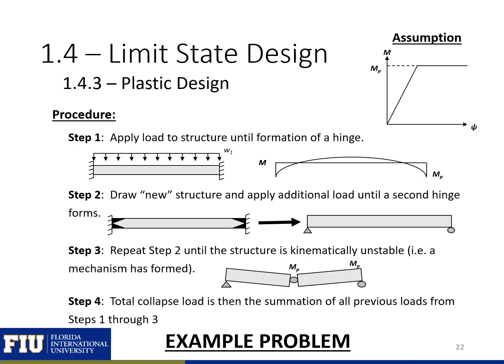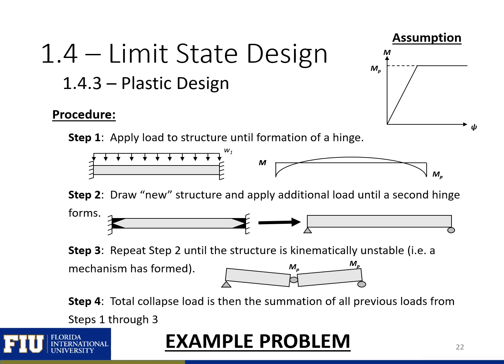The plastic limit state design is similar to the ultimate strength design, but it looks at the structure as a whole and looks at what is the capacity of the structure as a whole. In the ultimate limit state design, you're looking at the strength at a section. In plastic design, you're looking at what is the strength of my member or structure as a whole. So how can loads and moments be redistributed after we have failure at a section?